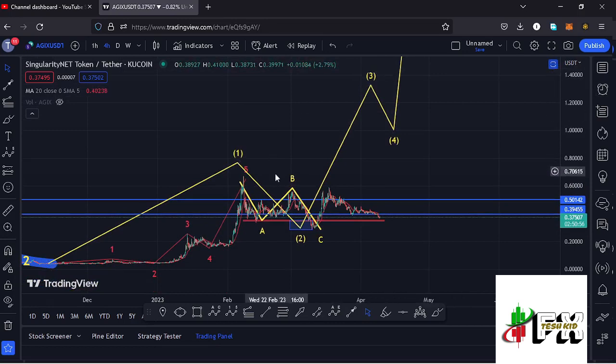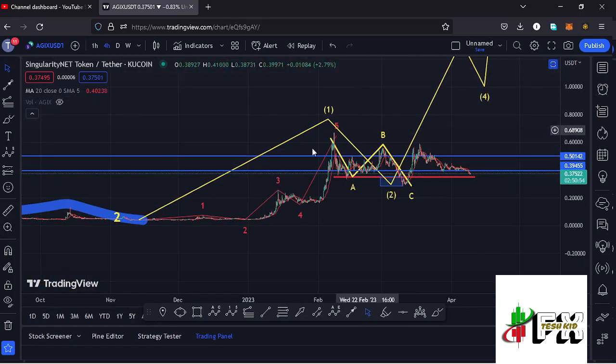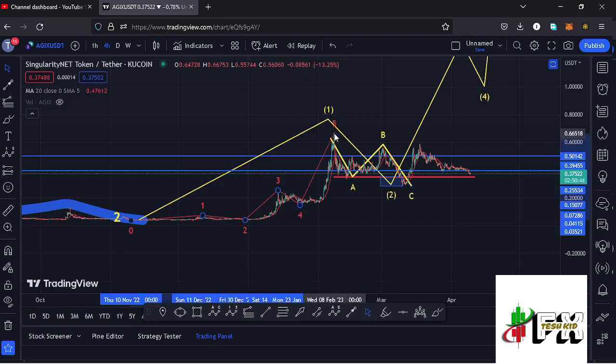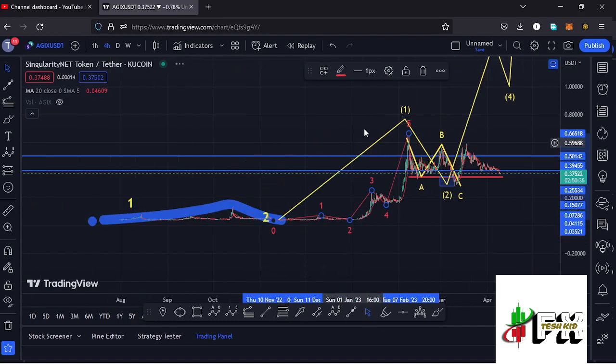And all this is playing out after we fully peaked in the formation of that first wave, after seeing a 5-wave structure to the upside, having the wave 5 fully maximizing our target areas and also giving us a high at around the $0.67 mark. And before we started seeing higher prices in this Elliot structure in yellow, we had been seeing higher prices in this 1-2 setup to the upper side.